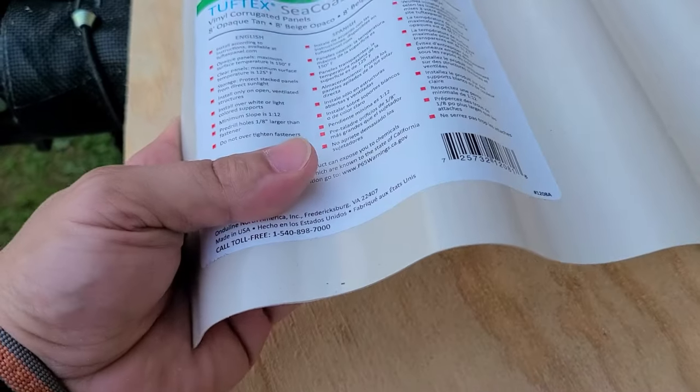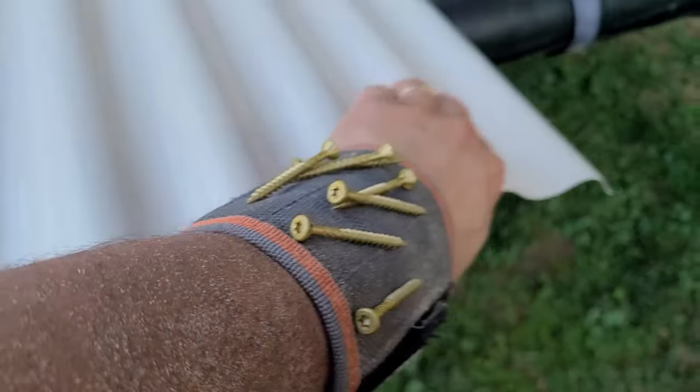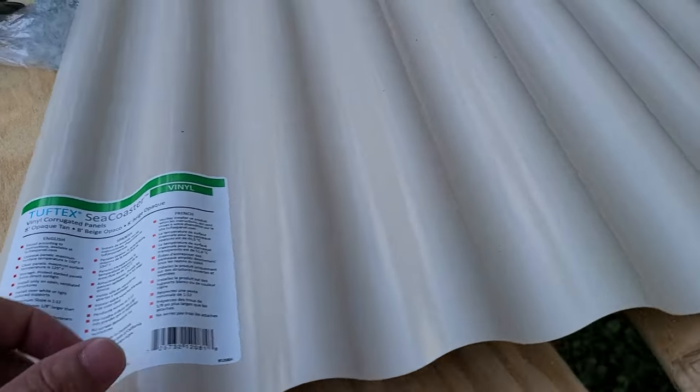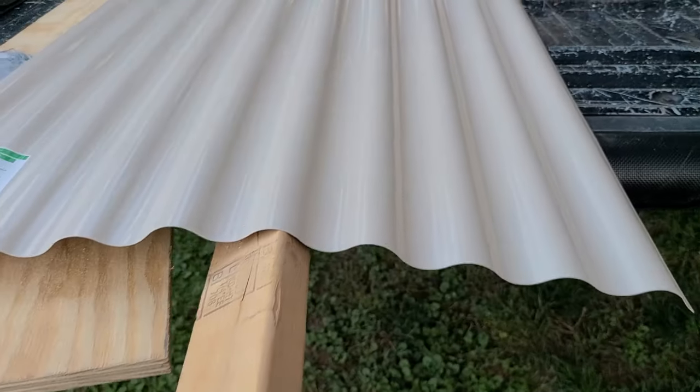Now here's the vinyl panel that I'll be using for my project. This is what I'll be putting on the roof, and the material's kinda cheap. But the price was not cheap. I believe they were about 20 something bucks a piece.